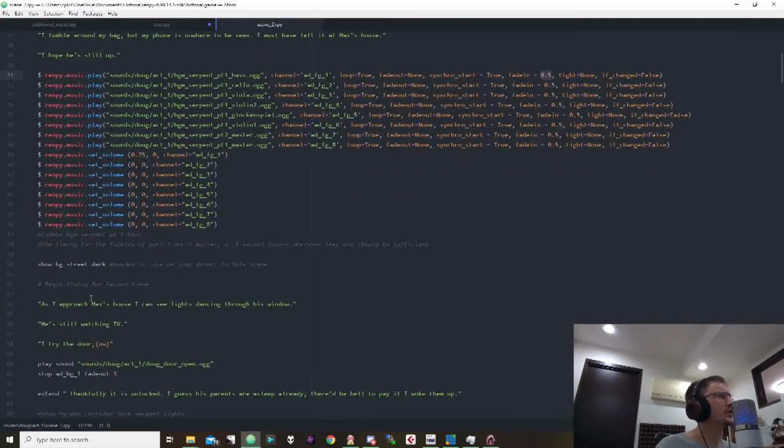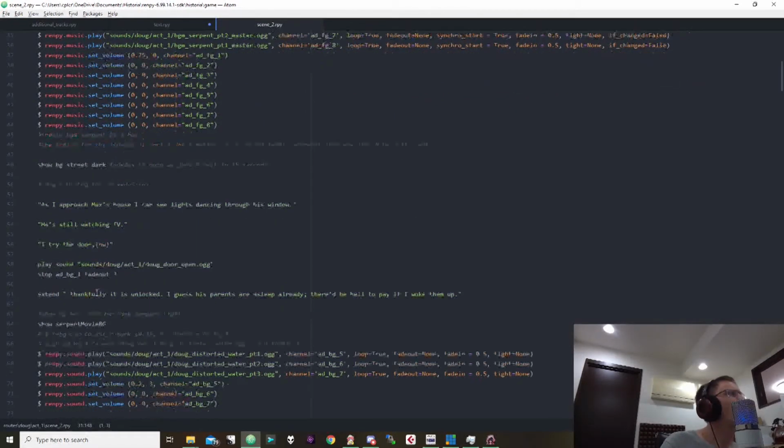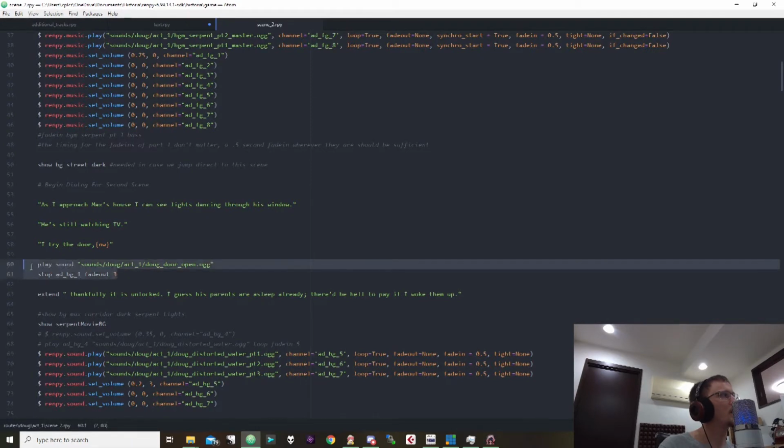So we go through a couple of scenes. He approaches Max's house, he tries the door, and what we actually do is, with a lot of my sounds, just as a side note, I actually use extend quite a lot. So halfway through the line, I'll actually break the line, play the sound, and then it will go off.